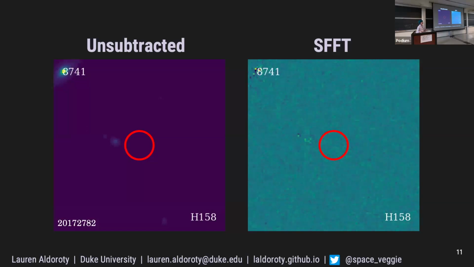These are what some of our subtractions look like. We're going to watch this twice, so just pick one and you'll get to watch the other one in the next go through. The one on the left is unsubtracted, and the one on the right is subtracted. So there should be a supernova appearing right now. Neat. And you can also see the second peak in the H-band, which is kind of cool.